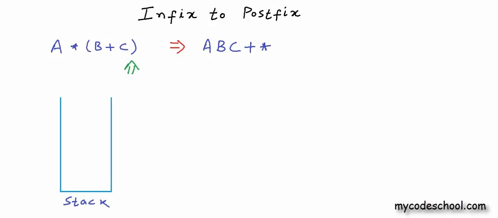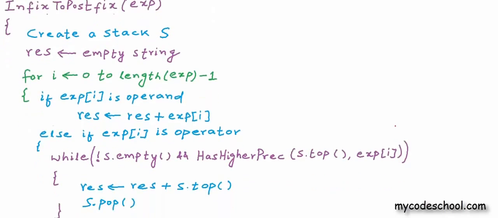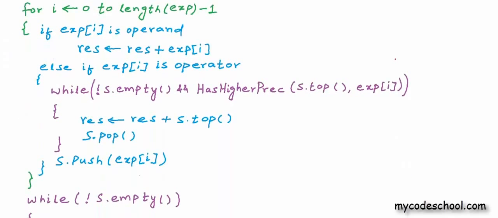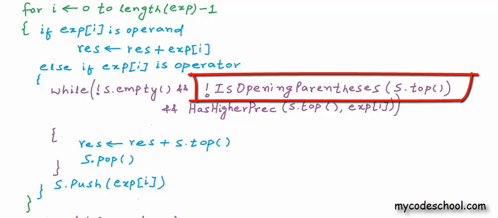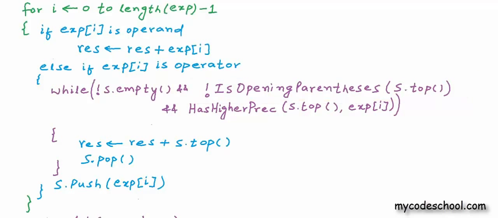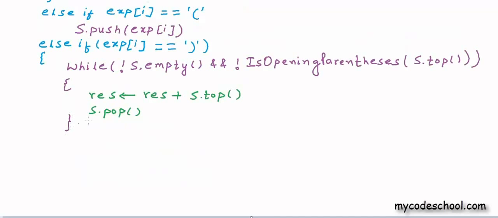In my pseudocode that I had written earlier, only the part within this for loop will change to take care of parentheses. In case we have an operator, we need to look at the top of the stack and pop, but only till we get an opening parenthesis. So I have put this extra condition in the while loop. This condition will make sure that we stop once we get an opening parenthesis. Right now in the for loop we are dealing with operand and operators. We will have two more conditions. If it's an opening parenthesis, we should push, else if it's a closer, we can go on popping and appending.